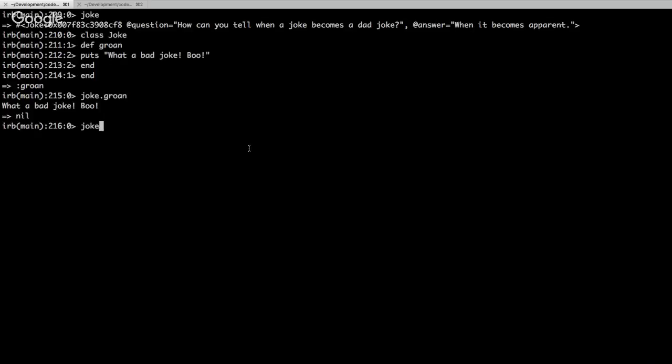If I create a new joke, that's blowing my mind right now. What? That's blowing my mind a little bit. Yeah, it's not something that exists in other languages. It's not something that's probably used a lot, but it's a pretty crazy capability. This is a feature of a dynamic language where it hasn't compiled down to machine code at some level. So with Ruby being dynamic and reinterpreting the code continually, you can change it on the fly much more easily.